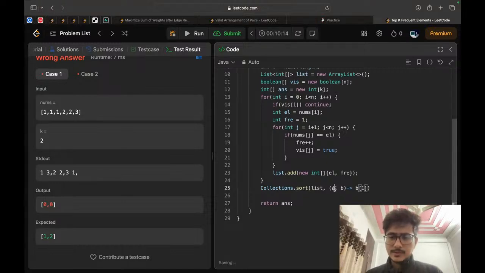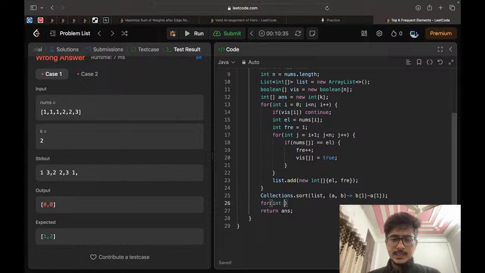By taking array A and B, compare the element at first index in B to the element at first index in A. So that's how we will be sorting.